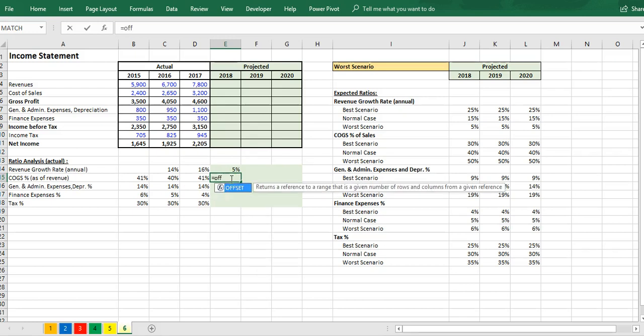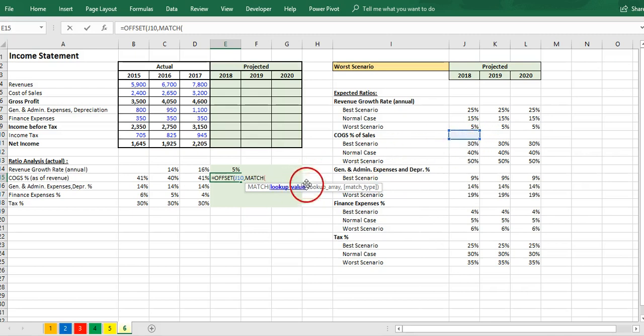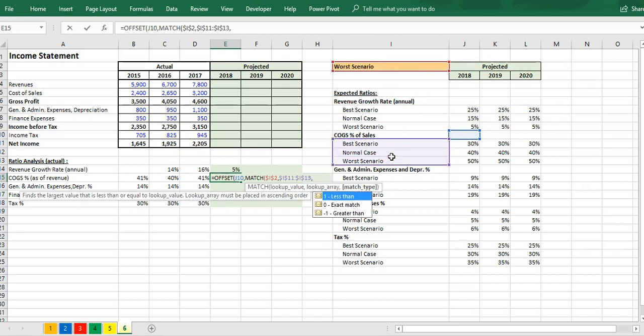Equals OFFSET. Okay, the starting point, here we are in cost of sales, so the starting point will be this cell. Then I'll use MATCH to get to the rows and columns. The lookup value is this value in the drop down menu, lock it, and the lookup array is this one here, and lock it by F4, then 0 for exact match, then 0 to finish the OFFSET.